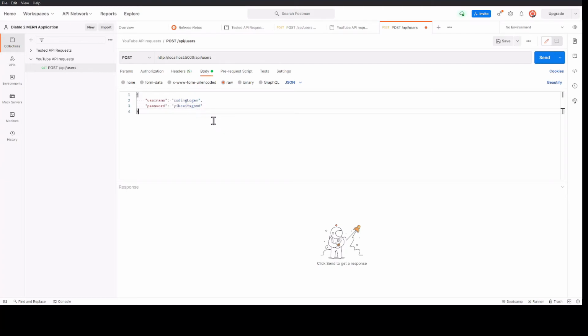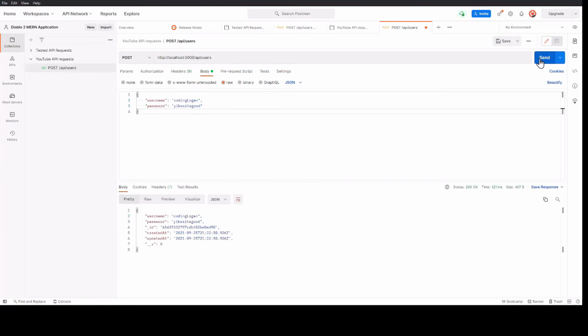Now, what we're expecting is this will create a user in the database and it'll return the data to us. So let's go ahead and give this a shot. And there you go. You can see we sent over a username and password. And down here in the results area, it sent us back the entire user that was created. I do see though that the password was not encrypted. So we have a problem there that we'll have to make sure works right.